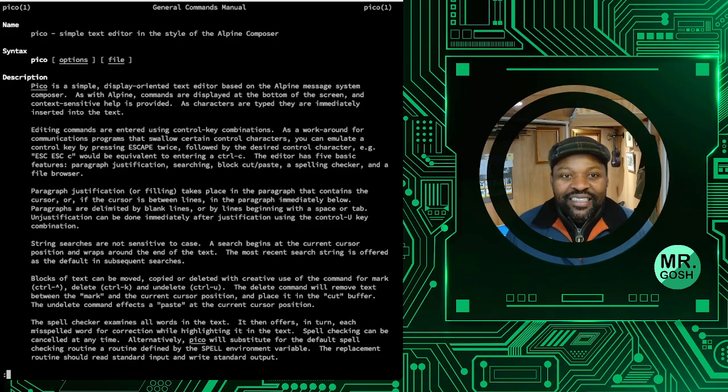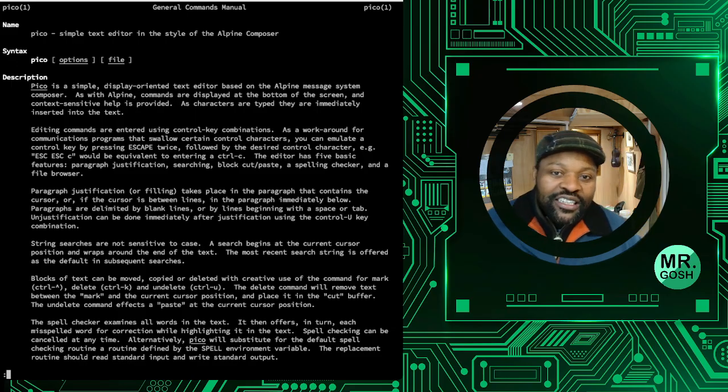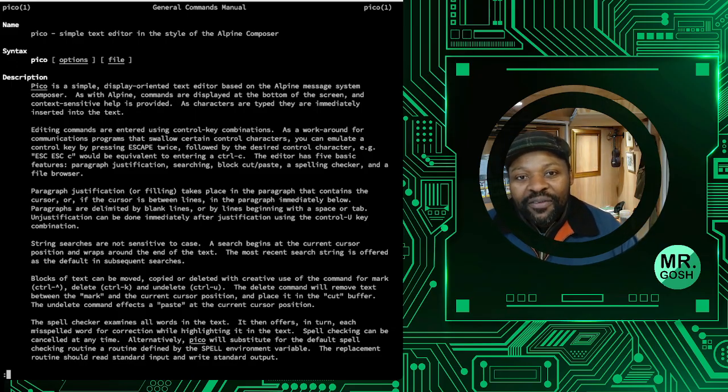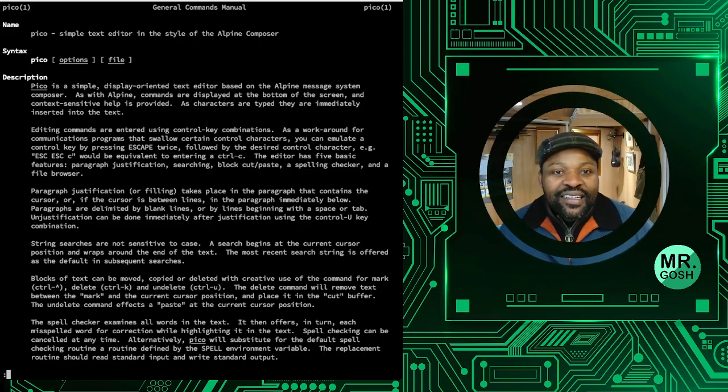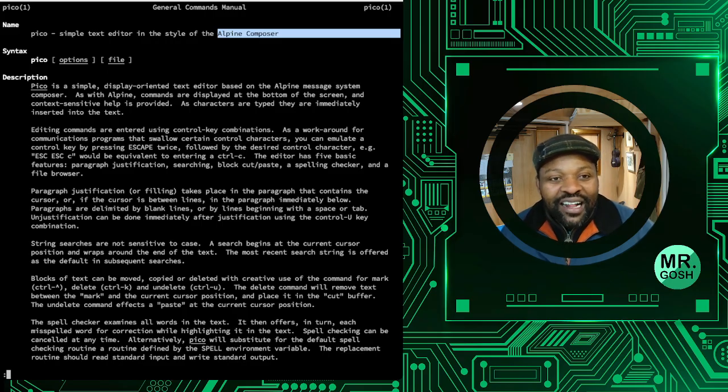So in this system, you will see Pico being the man page used to explain Nano. Pico Nano, you get it. A simple text editor in the style of Alpine Composer. That I must investigate. I've not investigated Alpine Composer. I've known about it for quite some time, but I've never actually touched it.